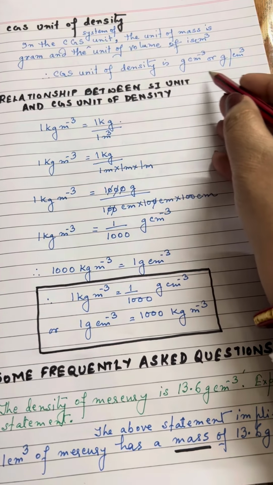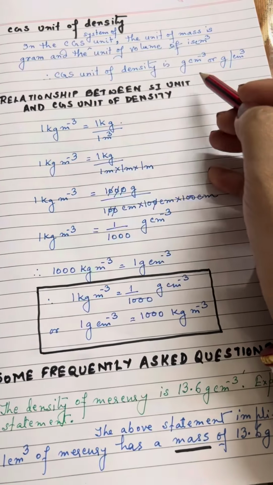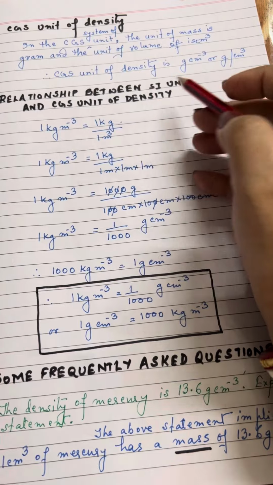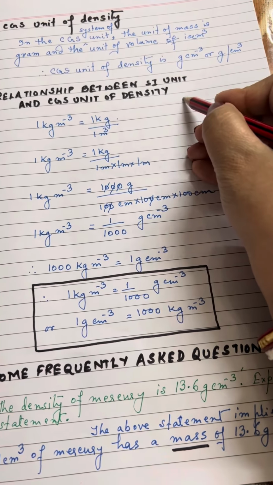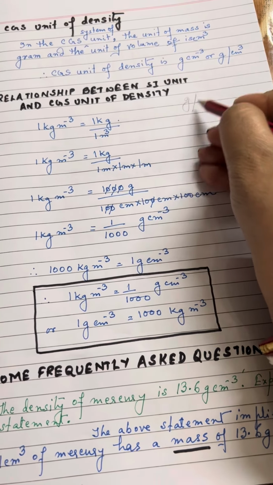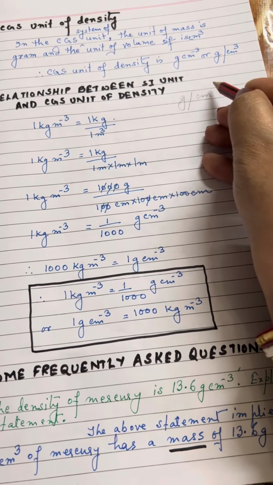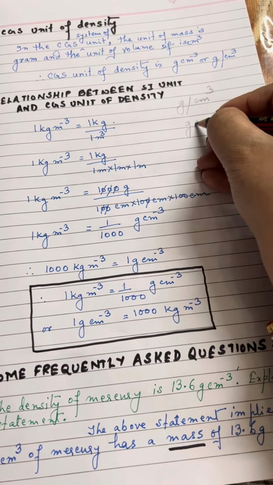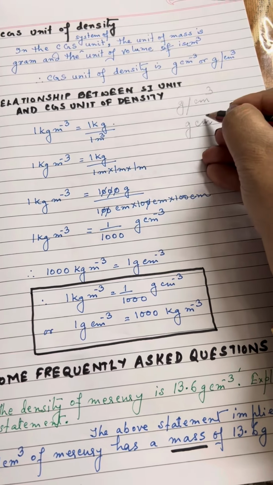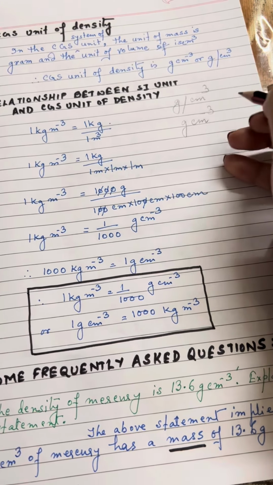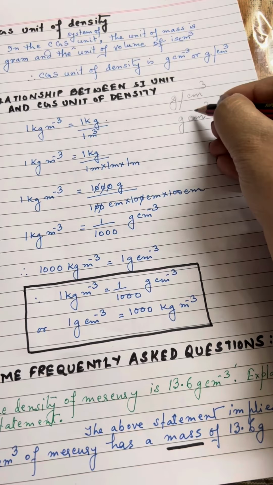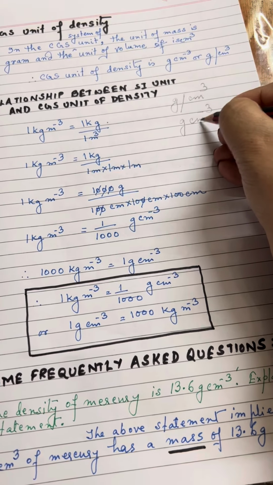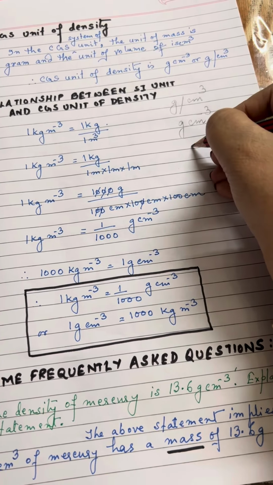You must see, in both previously also, here also, we represent gram per centimeter cube. Either you can write it this way, gram per centimeter cube, or you may write gram, omit the slash, centimeter cube minus 3, that is g cm^-3. This minus sign indicates that the centimeter cube is in the denominator.